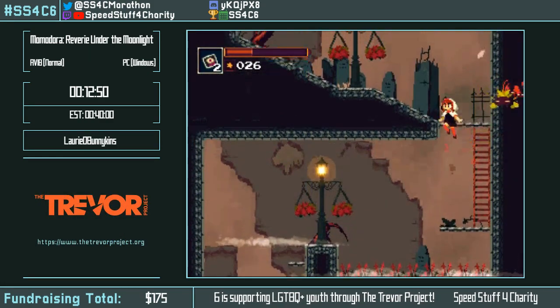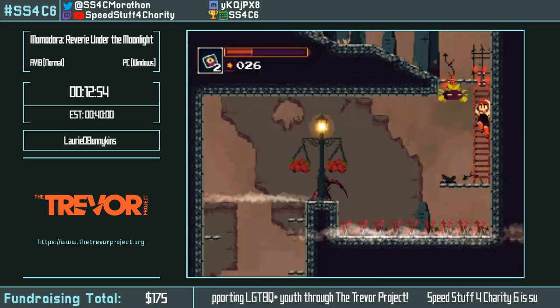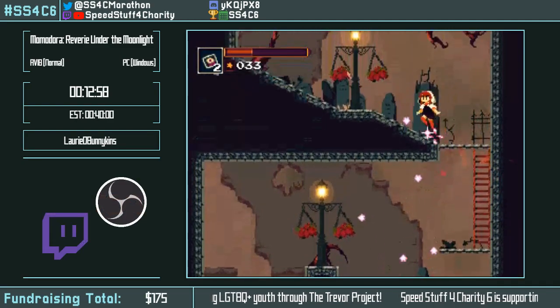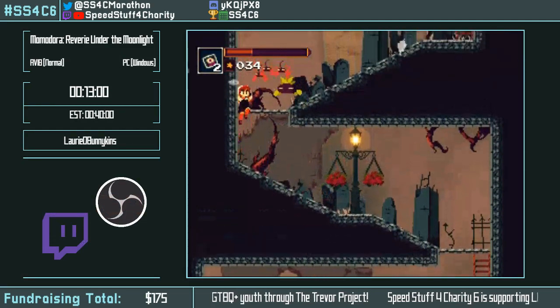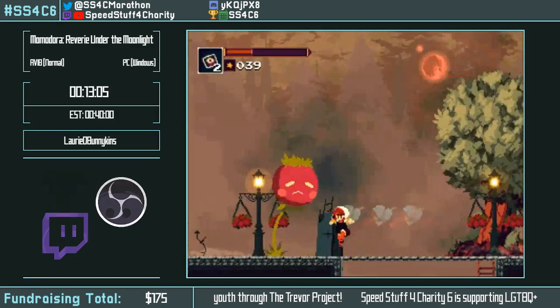Now we're in Whiteleaf Memorial Park. And this place is really dangerous when you have little HP. So I'm going to play it safe and try and kill these things, or at least knock them out of the way. Well, they very much want to get in my way right now. And then I'm going to do a little skip here.